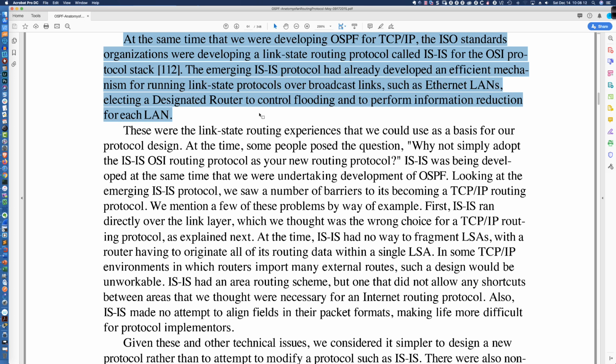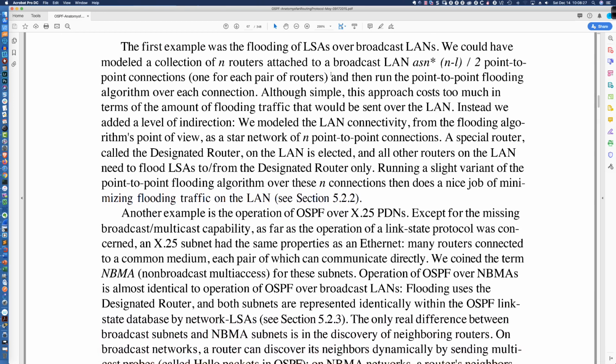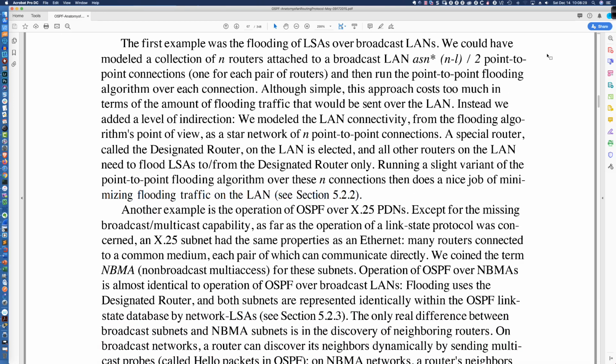We need something like that for the link state routing protocol that we have called OSPF, and I'm going to call it a designated router. And that is exactly what Moy did. In fact, if I was to sneak up here to page number 53, this explains why on a multi-access broadcast segment like Ethernet, we need the DR and the BDR.